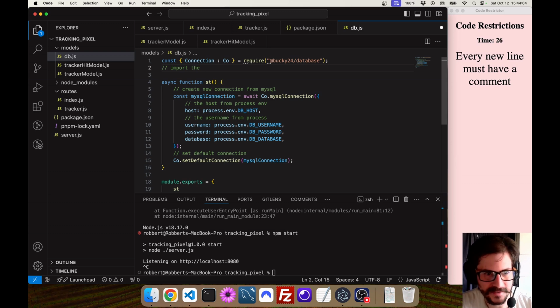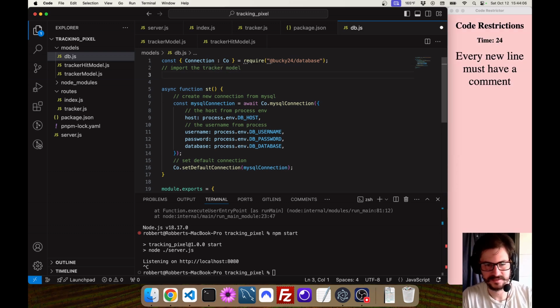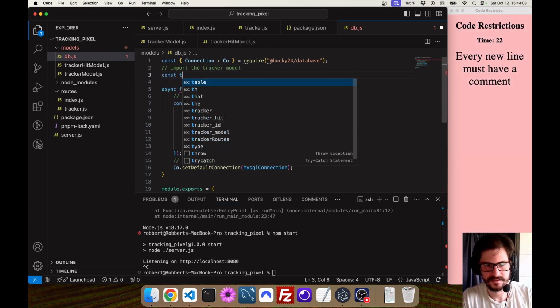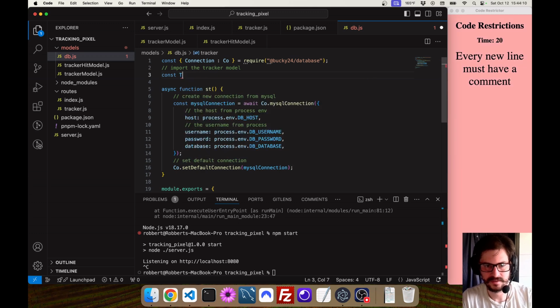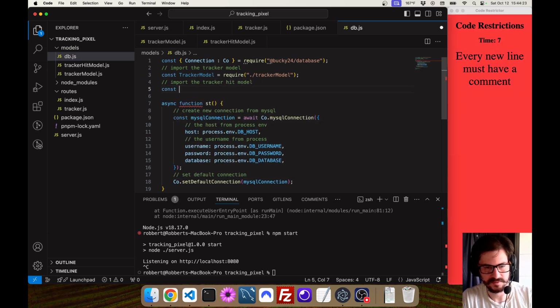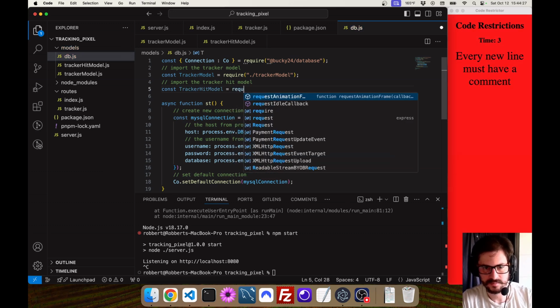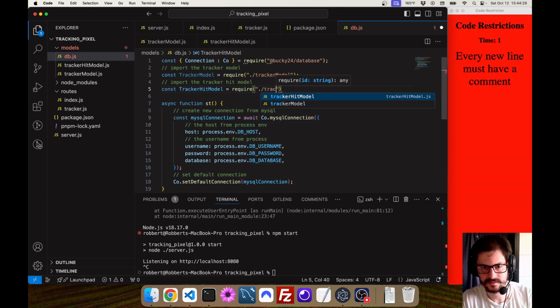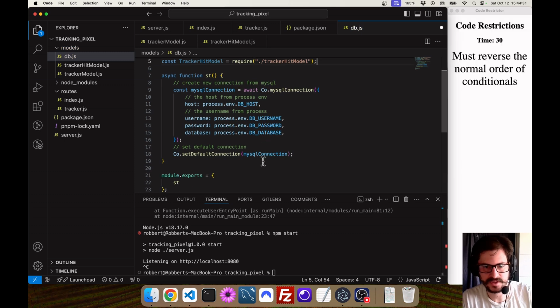Import the tracker model. Const tracker. You know, I'm going to acquire tracker. Not tracker hit. Tracker model. And import the tracker hit model. I feel like this could actually make me write better code. Okay, we'll pull that one in too. All right, and now we have to initialize them.